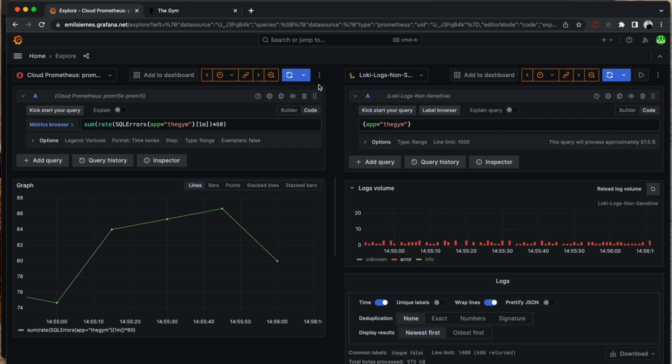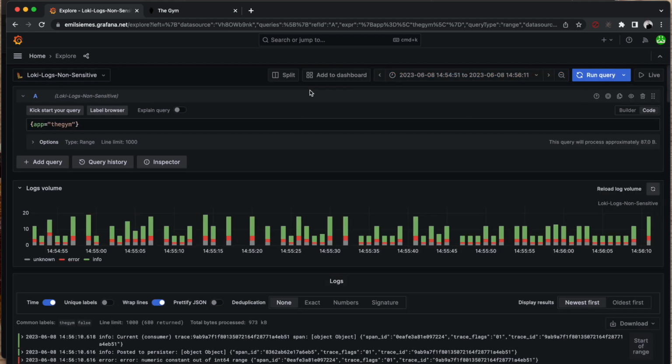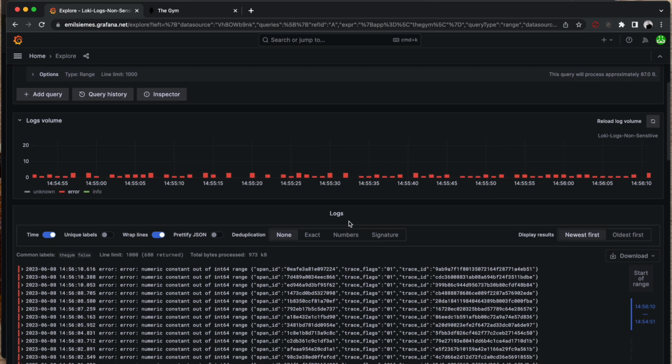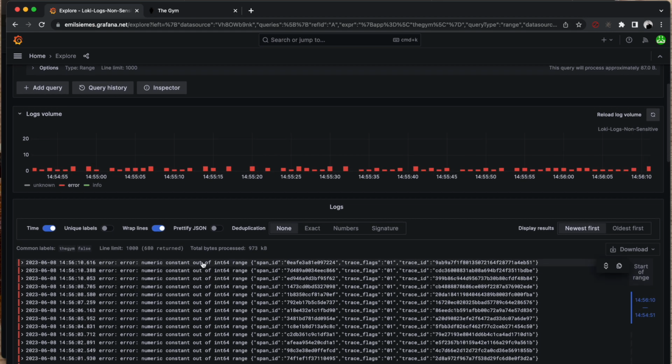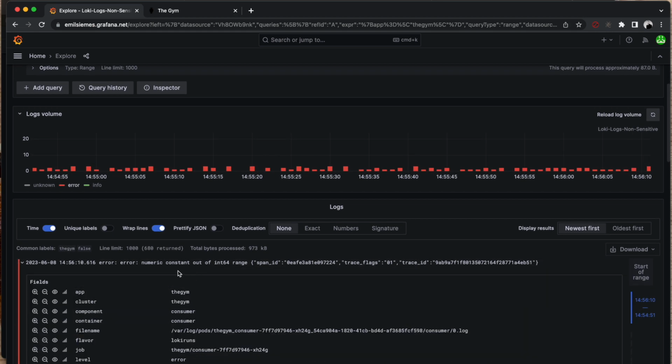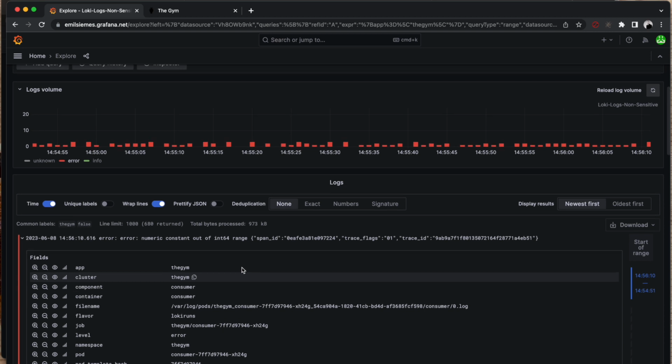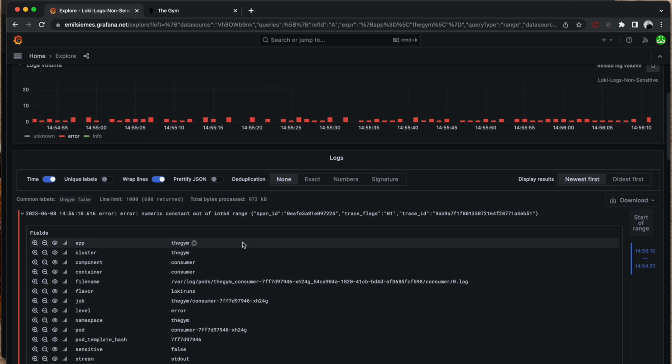So now I can close my left window here. In the errors, I see there's a numeric constant which doesn't fit into int64, and that's why my application crashes and can't persist the data. That's very helpful. I can correlate metrics and logs very easily.